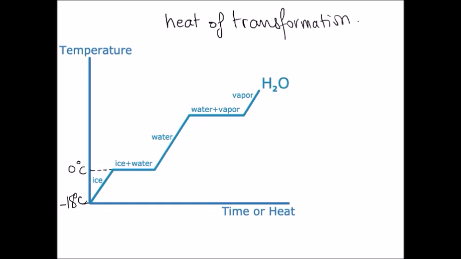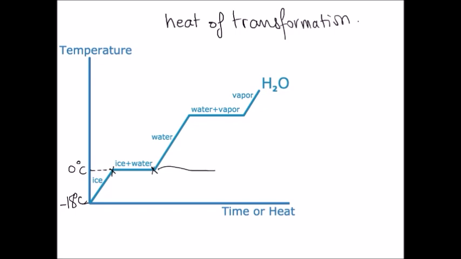But what will happen? Very interesting observation. The ice and water, both of them, are at the same temperature, 0 degrees Celsius. So you are giving the system heat, but the temperature will not rise. It will stay stable at 0 degrees until all the ice becomes liquid water. At this point, the temperature starts to rise. So the temperature rises when you have one state, not the coexistence of two states. That's very important. We are talking here about equilibrium.